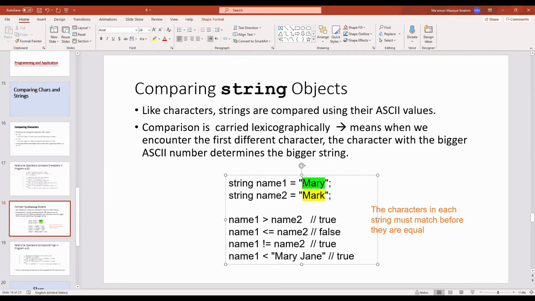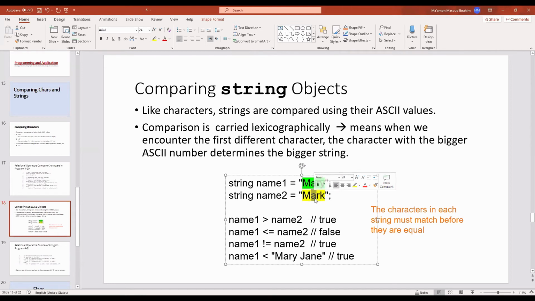Now here, I will compare M with M. Are these two characters the same? Yes. Because they are equal, I am not able to decide which is bigger or smaller. I will go to the next character, A and A. They are the same. I will not do anything.